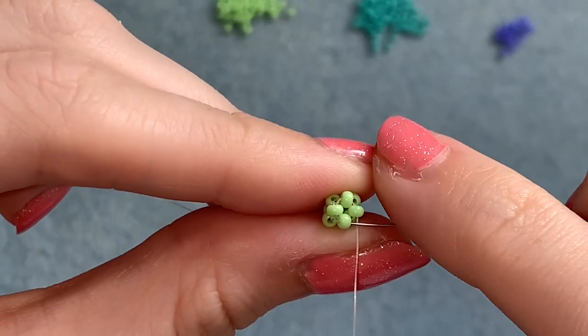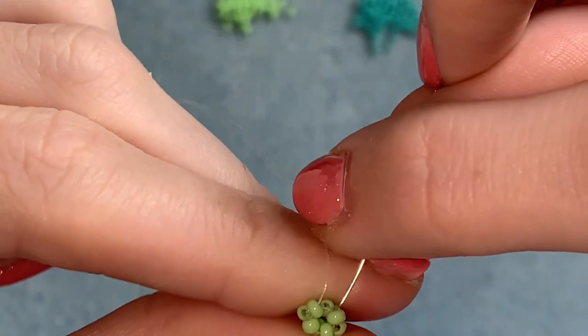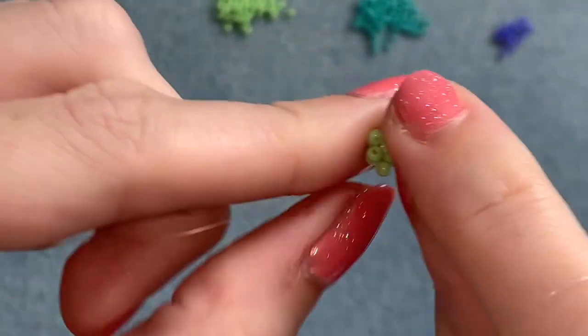I'm going to go through those a couple of times just to make sure it's not going to loosen and come undone while we're working on it. Pull that really tight.